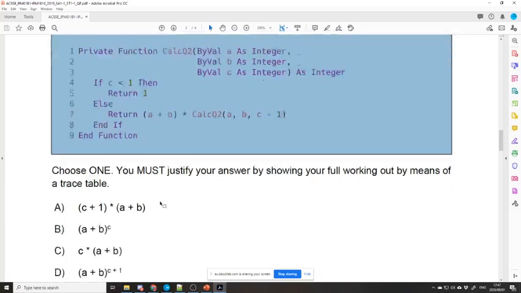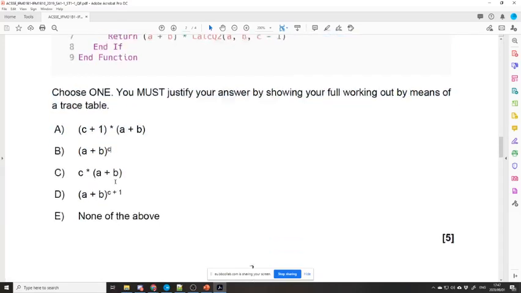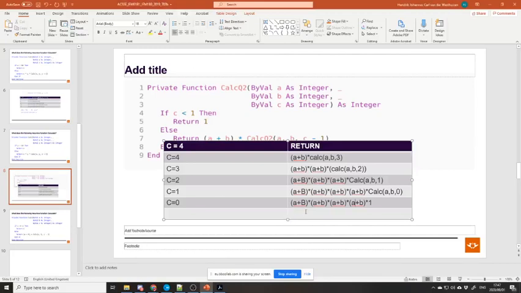So let's look at what we have down here. Down here it says you've got c plus 1 times a plus b to the power of c times a plus b to the power of c plus 1. Okay, so what will this be?